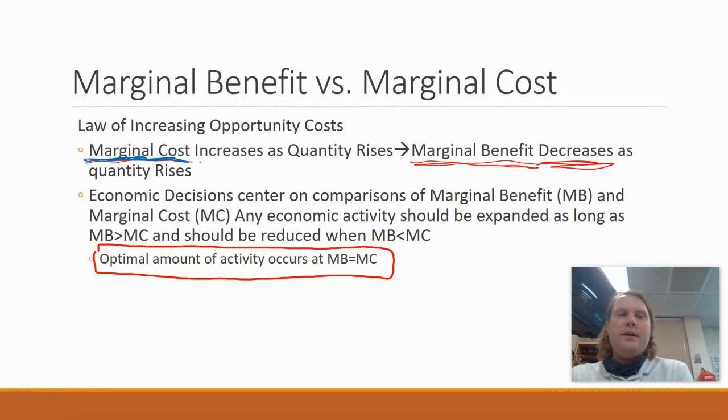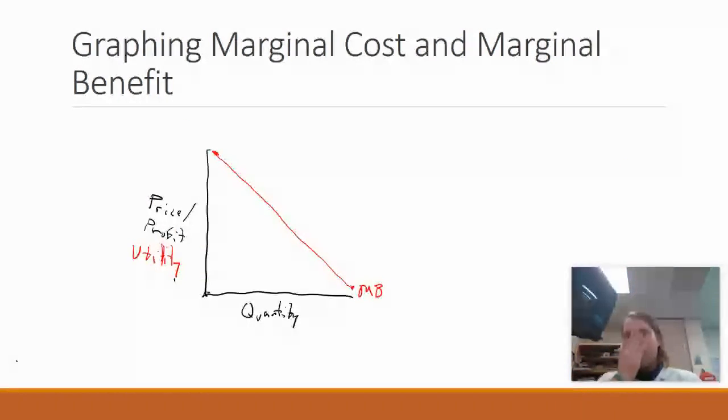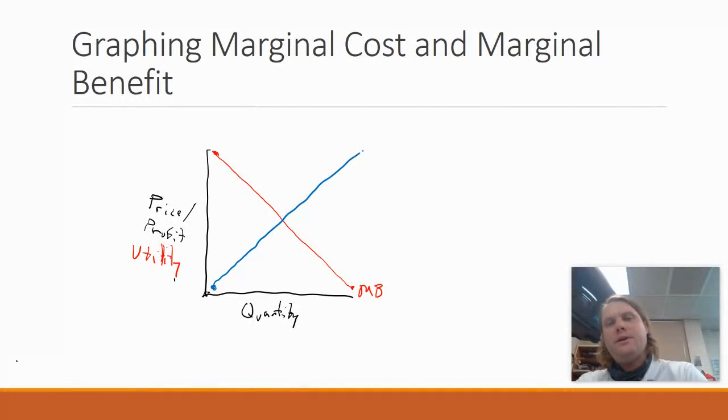But as the quantity rises, again, we can draw the same exact concept on this graph. Okay, so the price, again, this isn't quite the utility. This is our price. This is what we're paying for. So our quantity is really low. So like one piece of pizza, not super, quote unquote, expensive. Right now, as we get to that 10th piece of pizza, our marginal cost line here, okay, our price goes up, our cost goes up, and obviously the quantity goes up.